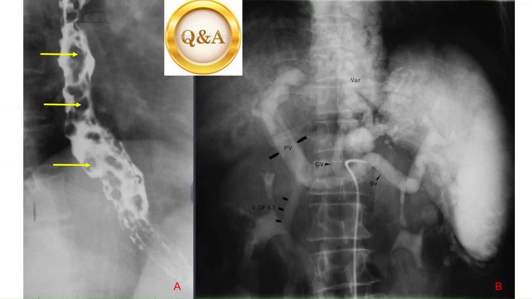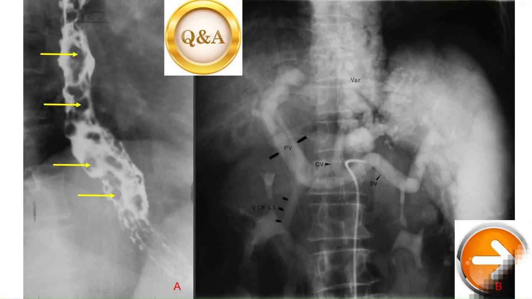If you look to the image to your right, you can see that the portal vein, because of cirrhosis, for example, of the liver, the veins inside the liver are being pressed upon. Therefore, back pressure will build up in the portal vein and its tributaries. Therefore, these veins dilate.